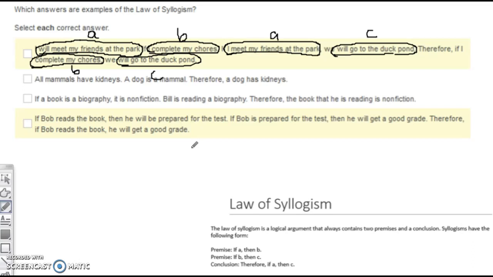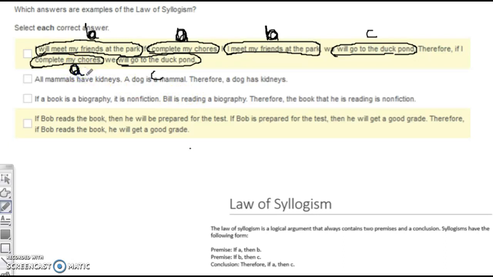And actually, if you really want the letters to match up, I know my letters are off down here, but if you read this, some of you probably caught it while I was reading it, it's just backwards. It says, I will meet my friends at the park if I complete my chores. So the if is the hypothesis. I should probably actually have labeled that as letter A, and then this should have been the conclusion. So let me fix my mistake. This is A. This one is B. That one's C. And then there you go. Now it does follow the letters in all.